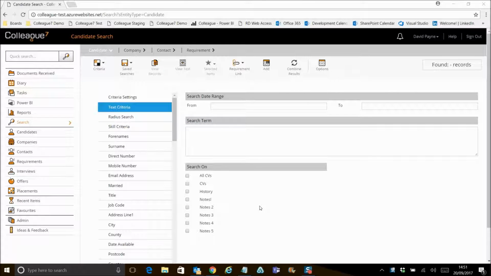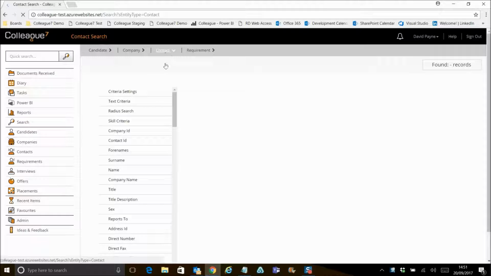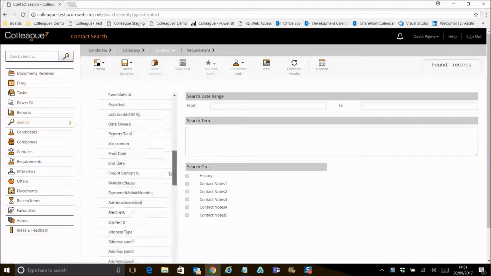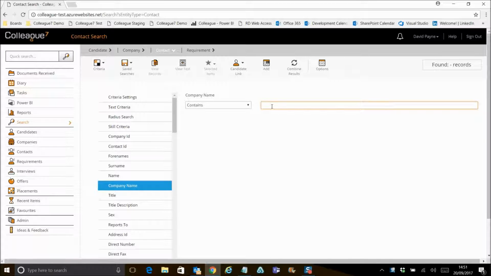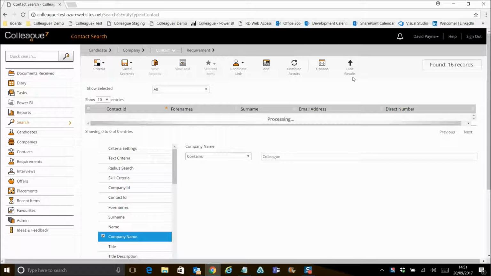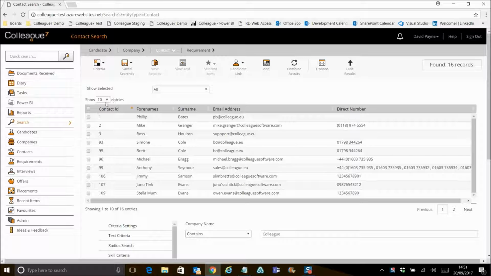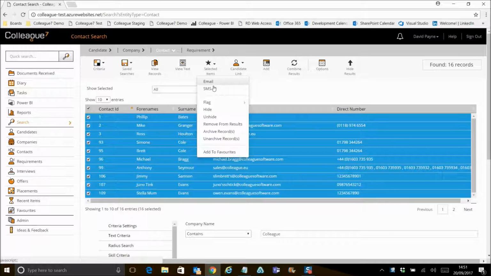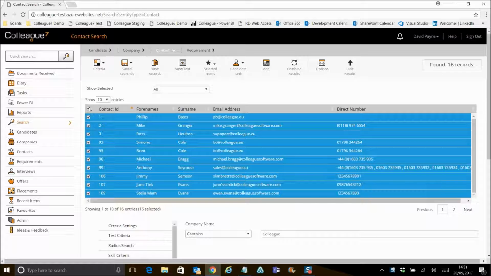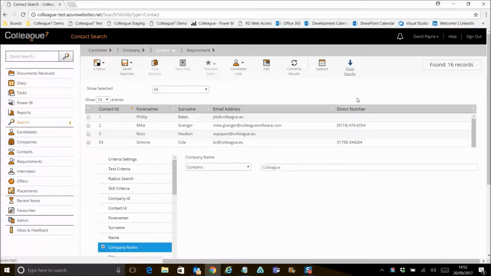Okay, the next point relates to the minor update that's been made to the contact search to include the company name. Against search, you have the option to select the contact tab. That will bring through all of the contact fields that are searchable, and as you can see here, the company name has been added. So what you can do now is quite quickly type in the company name. It will bring through all of the contacts associated with that company, and that gives you a quick ability to bulk email or bulk SMS all of the contacts from a certain company, as an example.